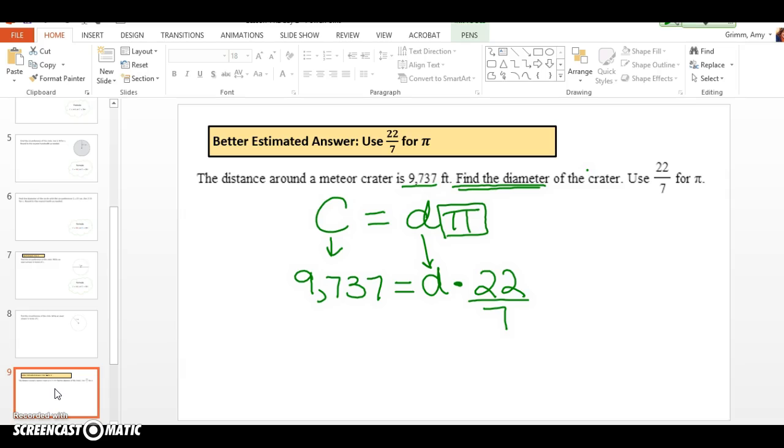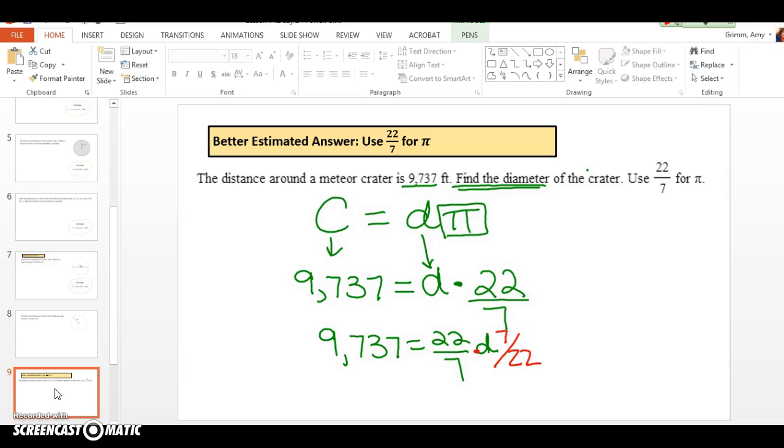Now, I could rewrite this so it looks like a better one-step equation, right? I could write 9,737 equals 22 over 7 times D. Who remembers we did one-step equations like this way back in the day? How do I get rid of that 22 over 7 next to the D? Cassie? Wouldn't you divide it by itself? I do divide it by itself, but when I divide a fraction, what do I have to do anyway? Reciprocal. So do you remember when we talked about you could multiply that by its reciprocal to both sides? So this side I can say times 7 over 22.